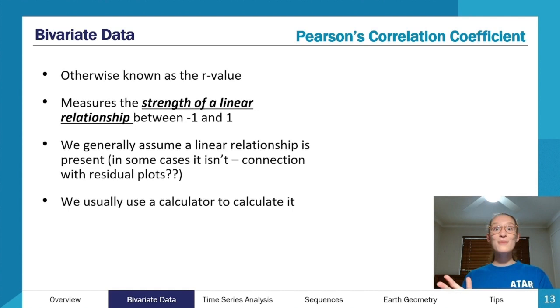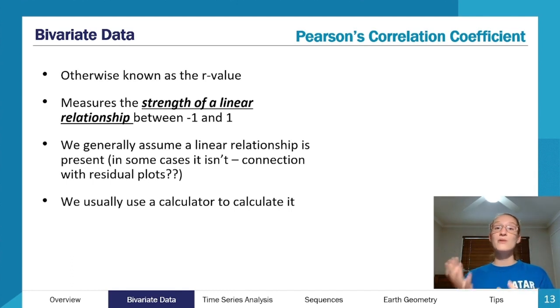So moving on to what we just mentioned, our R value, our Pearson's correlation coefficient. This measures the strength of a linear relationship, and it also tells us about the direction. So instead of saying maybe weak, maybe no association, maybe moderate, maybe strong, we actually get that exact, precise mathematical number value that tells us about it.